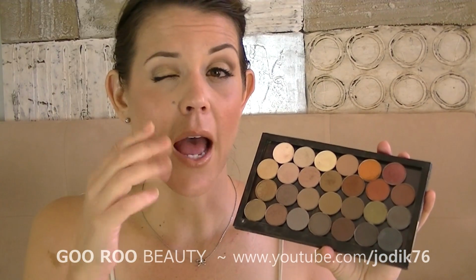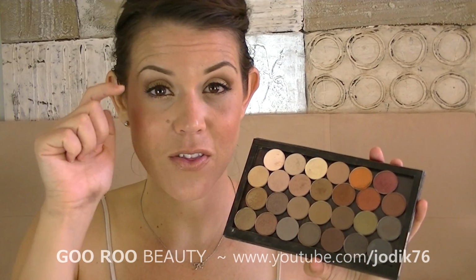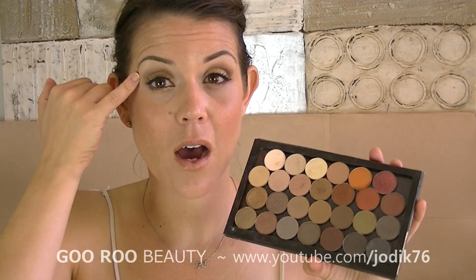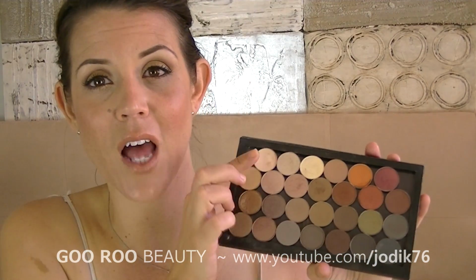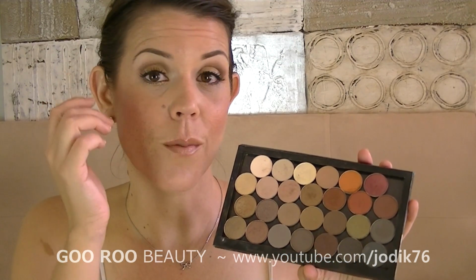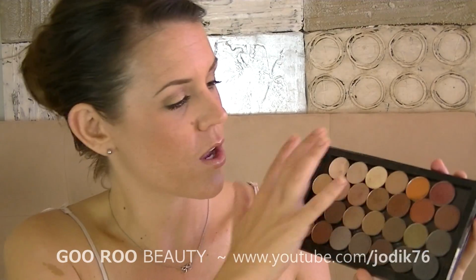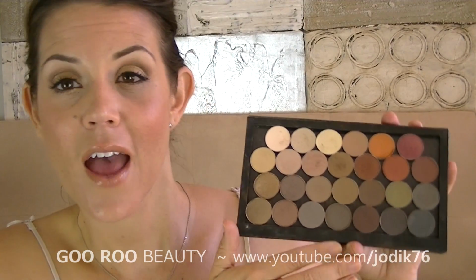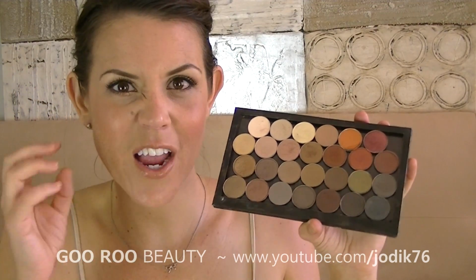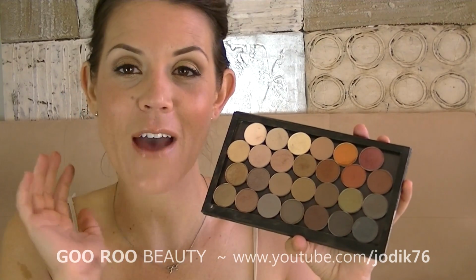I really do like a shimmery lid and then more of a matte shade in the crease and the outer V. I usually really like a matte highlight, but every so often something like Shroom is beautiful, just subtly on the brow bone. I like a shimmer or a matte in the inner corner, so you can see I've just got a combination there. And then I really like these warm shades that look scary in the pan, just like a really dramatic blush. Don't be scared of these dramatic shades. It's all how you apply it.